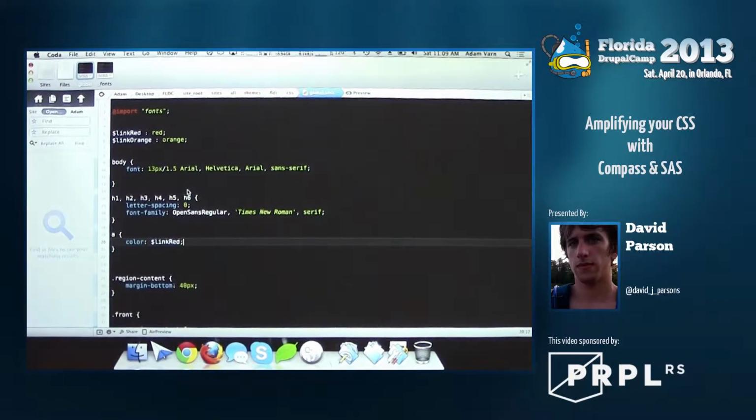That brings me to my next thing, which is that in Sass you can also do nesting, and you can also nest pseudo classes. When I say nesting, I mean basically you're including everything in this bracket.